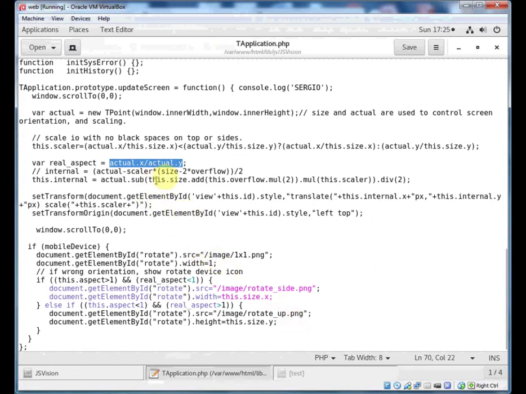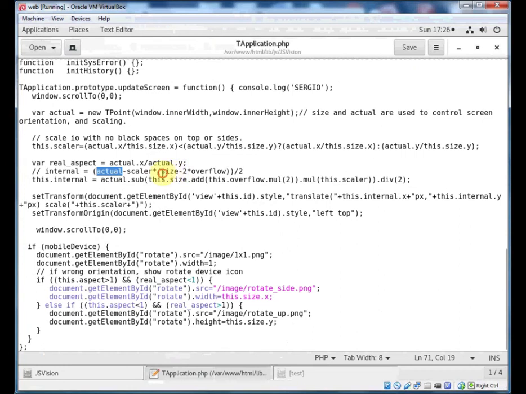So what do we do? Once we have the actual screen size, and once we have what our game size is and what we have to scale it with, we center it. Internal actually holds the origin point of where we have to center the game. We do this by this calculation. We take the actual screen size and we subtract the total screen size.